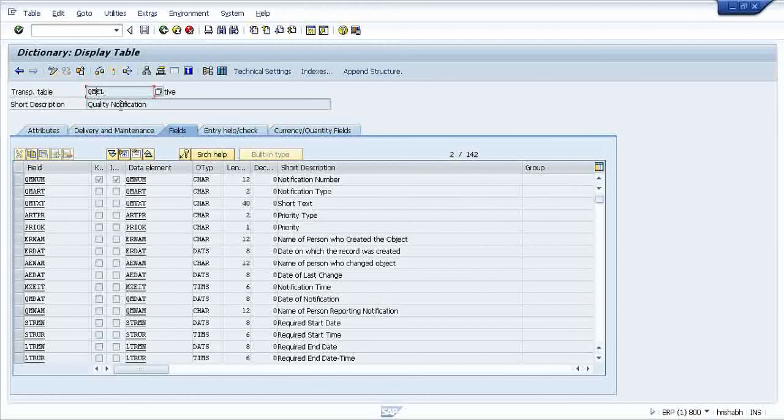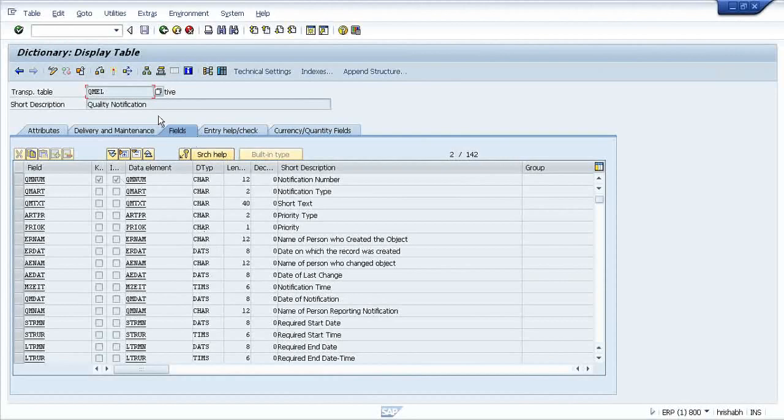Another most important thing is that anything created without the name starting with Z or Y will be considered a SAP standard object. Means SAP India or SAP Labs people have created those objects, and these come automatically with the SAP installation. Anything you find which starts with Z or Y will be a customized object. Means you or somebody else like you or me have created those objects. So QMEL is an already inbuilt SAP-created table. So just take an example of this one.